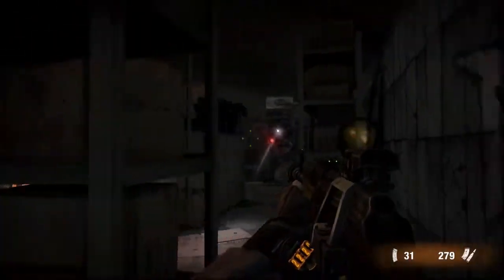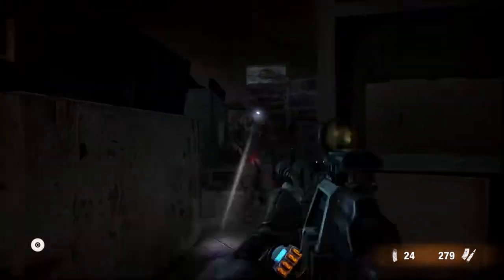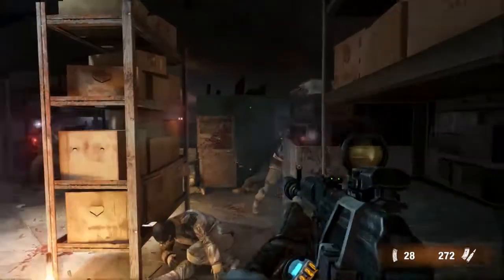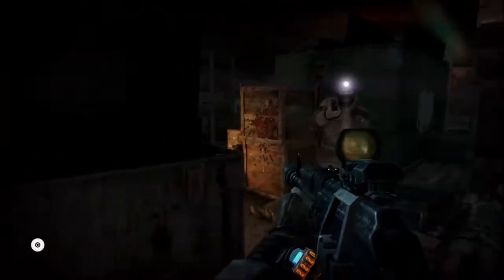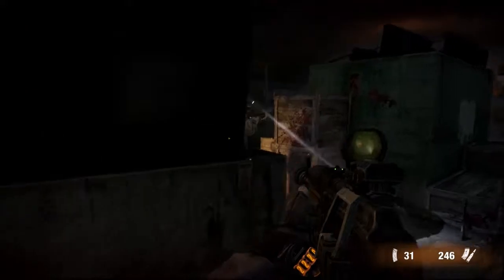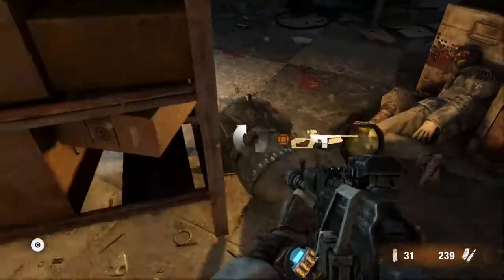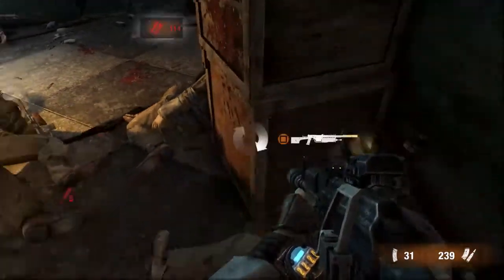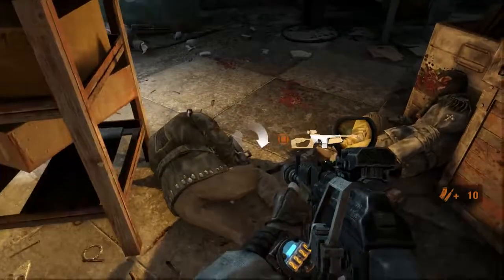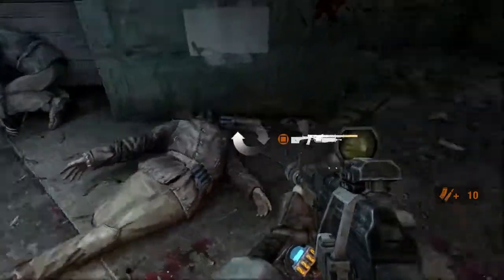There's a lot of environmental destructibility in this particular area of the game. This game's kind of selective where it is, but it definitely makes sense with the wooden crates. Also, not only check cabinets and boxes and stuff, make sure you check the actual people and steal their money, like a real scavenger would.